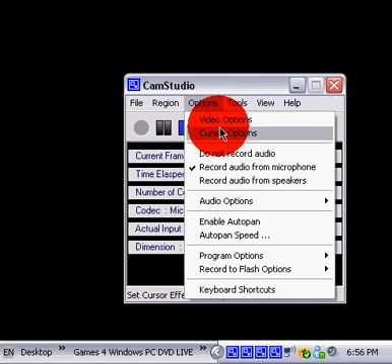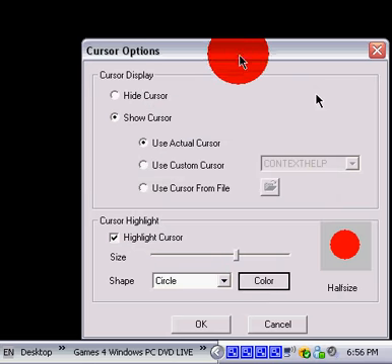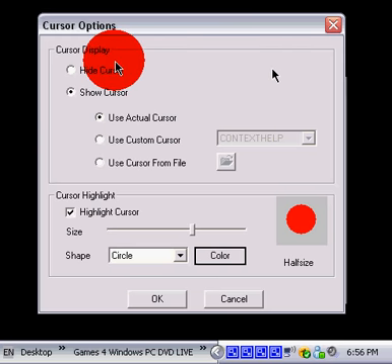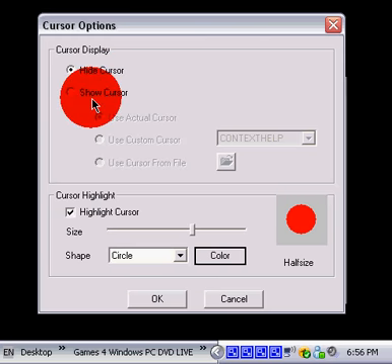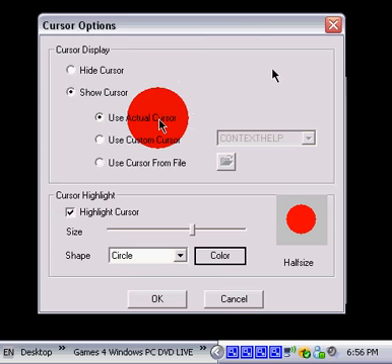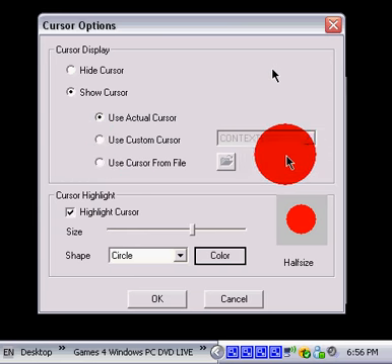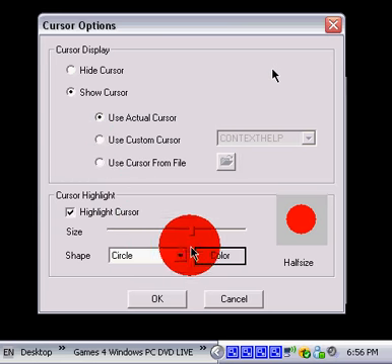With the cursor options, this is more of an opinion option. If you want to hide the cursor while you're filming the screen, then you can hide the cursor there. You just click it. If you want to show the cursor, you can choose whether you want to use an actual cursor, the custom cursor, or the cursor that you've got in a file. You can highlight the cursor, okay?